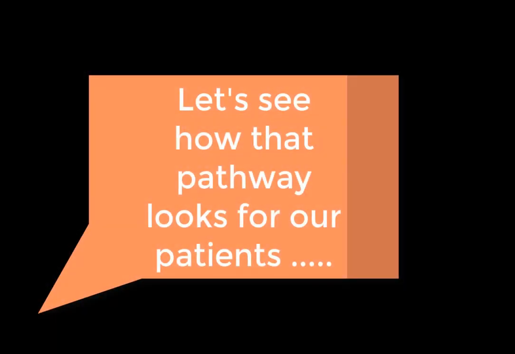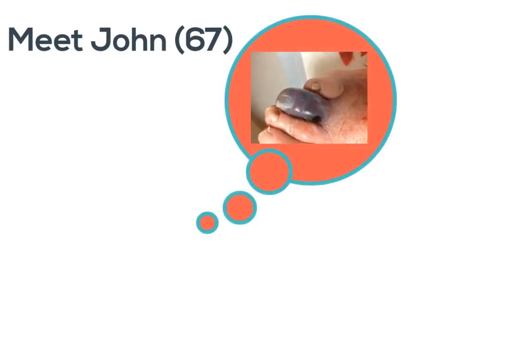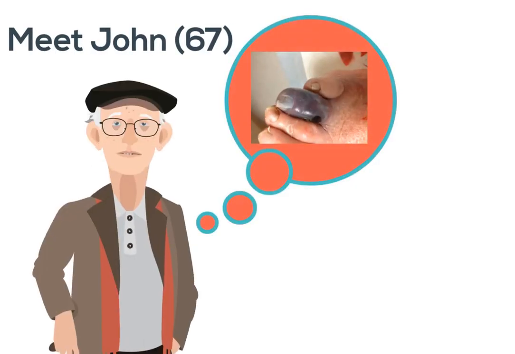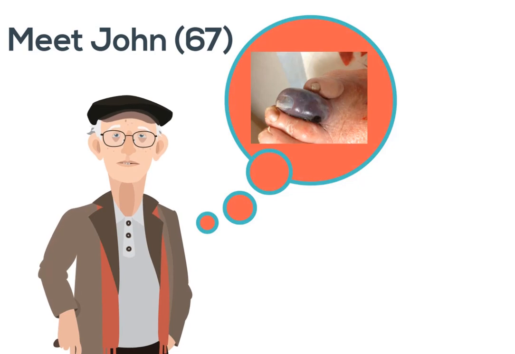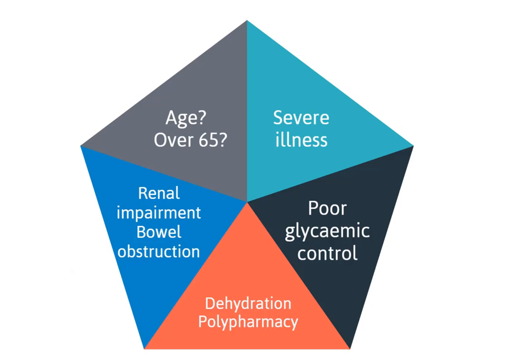Let's just take a few minutes now to go down this pathway together, and we'll do that by meeting John. John's a patient here. He's 67, and he's come to hospital to have his gangrenous toe removed, and that resulted from his type 2 diabetes. John was really fit and healthy until about 2 months ago, and then his toe got so bad that his mobility was compromised severely, and that's really affected his activity levels. And as a result, his diabetes has become increasingly unstable, so he had to start insulin treatment. And now John has arrived in your ward after his surgery.